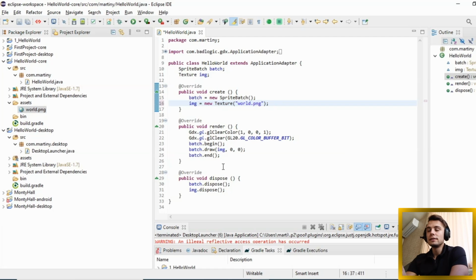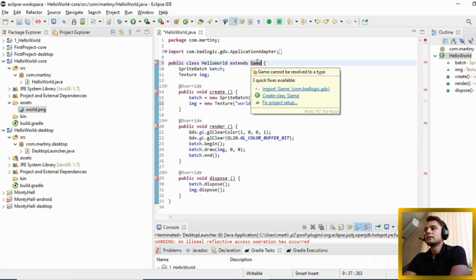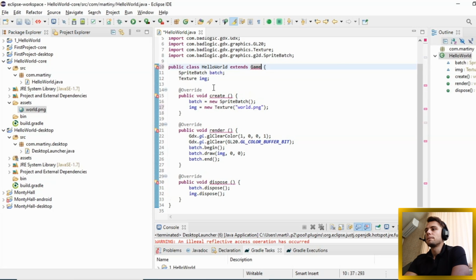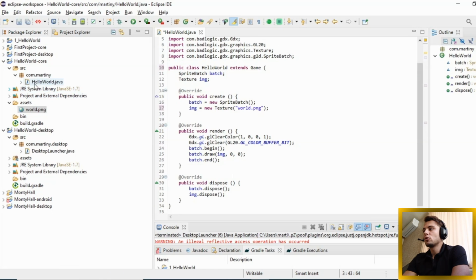Okay, that's it. And as you can see, the way that we are adding the image inside our folder is through this batch.draw image, and here are the X and the Y locations of the image, and I will show you how this basically works. The first thing, before running the game, we would like our hello world to extend Game, the class Game, okay? And this is done because we would like to create a game, okay? We don't want only to listen to the action, but we want to use the Game class, which has more methods that are usually used inside games when we use libGDX. So simply here import Game, and now the Game is imported, and you can see that the ApplicationAdapter now has this yellow underlining, and this is because we are no longer using it in our code.